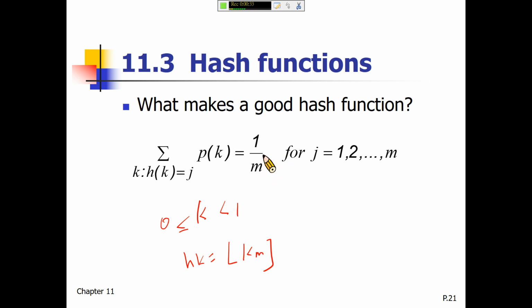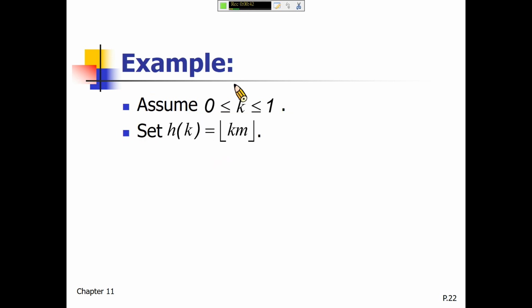It's uniformly distributed over all the possible hash values. And we already said, assume k is between 0 and 1, the floor of k times m is a good hash function.